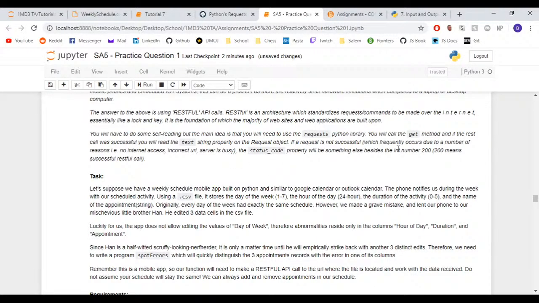Going back to the instructions, it says that if a request is not successful, then the status code property will be something besides the number 200, because a 200 status code indicates a successful request.